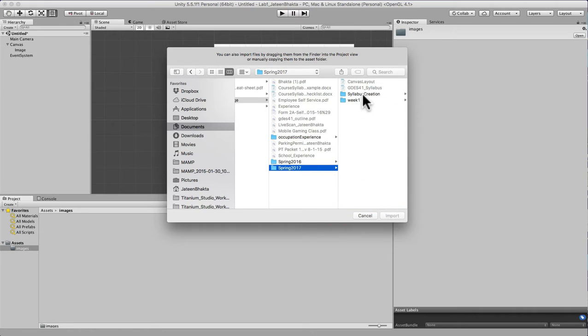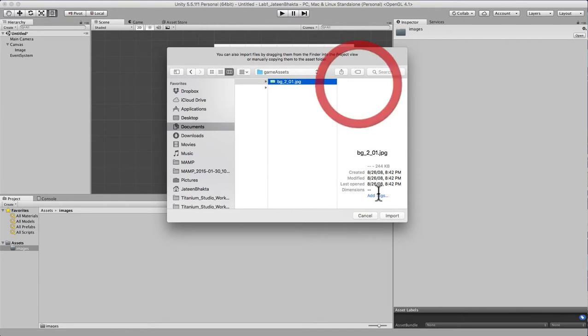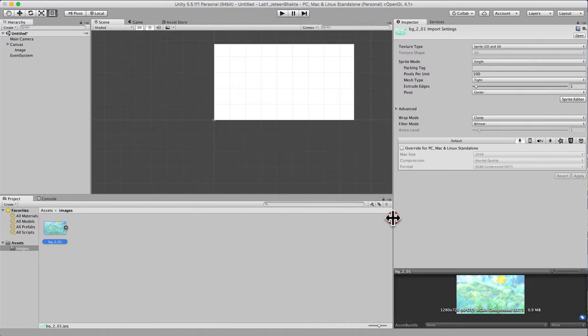get into the class, and I have this one asset right here. You could pick anything you want. I took this from the assets from Braid. It's a game that I could give you guys a link to, and he provided all the assets, or most of the assets from the game, for anyone to do whatever they want. So it's a nice way of starting off. Now that we have this here, this is pretty much our image, and it tells us what's going on here. It's a Sprite 2D UI and all this.